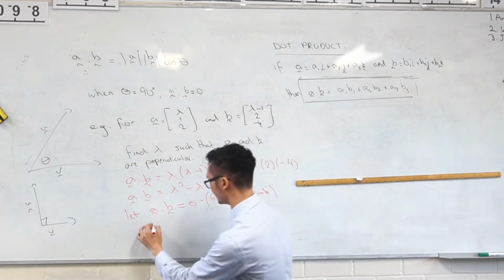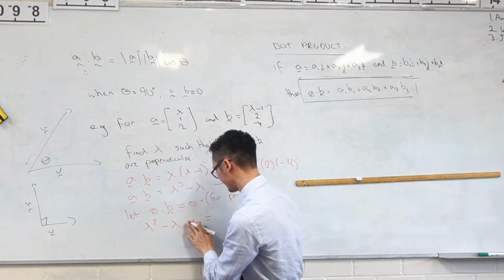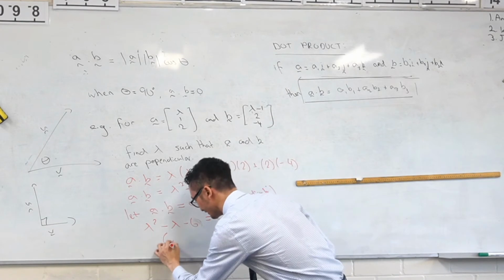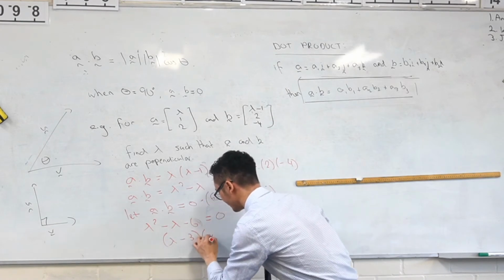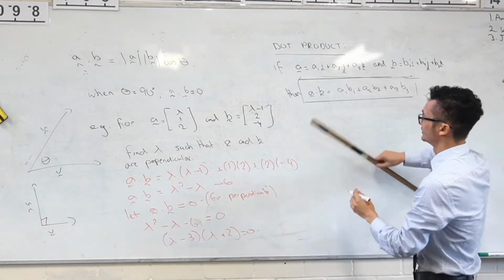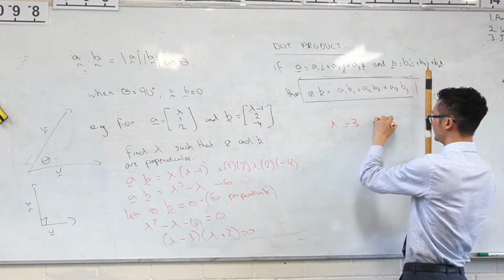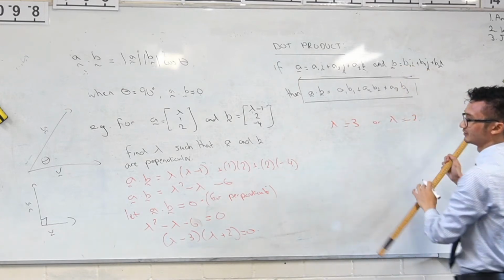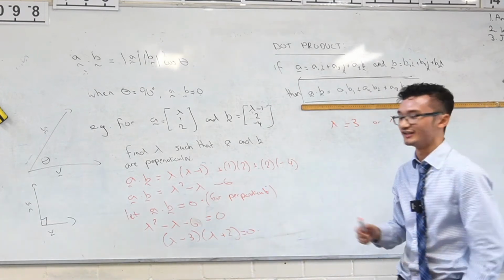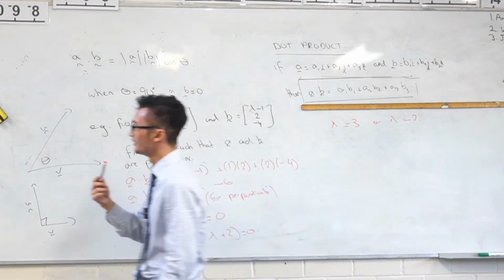And then you can solve that. What do you want to do with the 6, sorry? Just solve it like a quadratic, you should get lambda minus 3, lambda plus 2. And if they were asking for the vectors, and I think the original question did, you'd actually have to write out the actual vectors that you create as well, okay? So just make sure you're answering the question there.